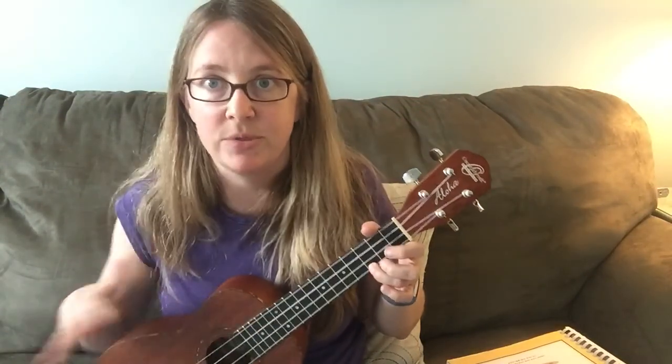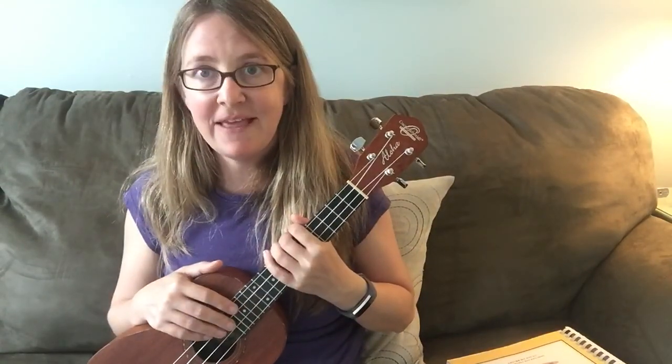And now you know how to strum the whole song. The only thing left to talk about is all the jumping around. Actually this song is not too crazy. Some of the songs in this book have a lot of bouncing around. In this one, after we get to the end of the chorus, time after time, it says first ending, and there's a repeat sign. So what I did was I got a highlighter and I highlighted that.